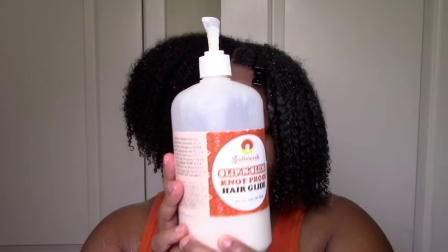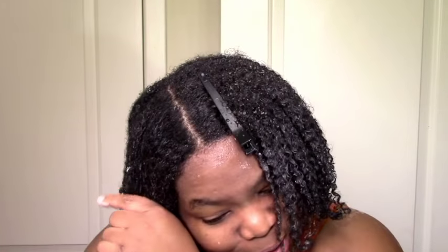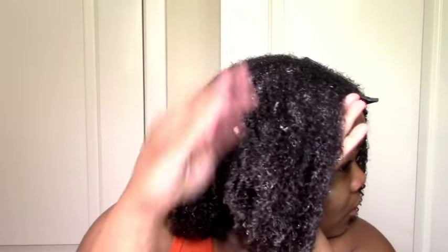This is my hair with no product. I'm starting with my Slip and Slide, my Proof Hair Glide from Sotanicals, which I love — it's a really nice creamy texture with lots of slip. I'm going to add a little oil because I don't trust Eco Styler in this weather right now. I don't trust glycerin, and Eco Styler has a lot of glycerin, and it's very cold and dry out.